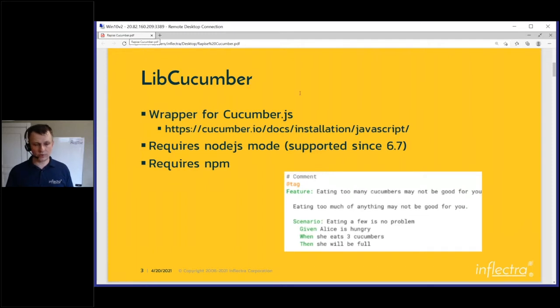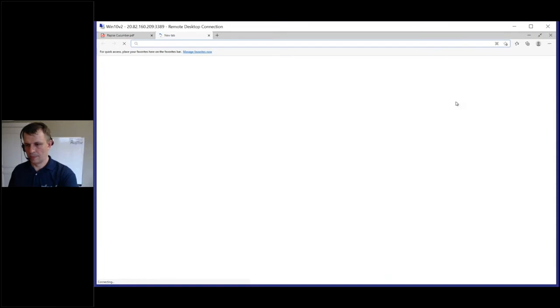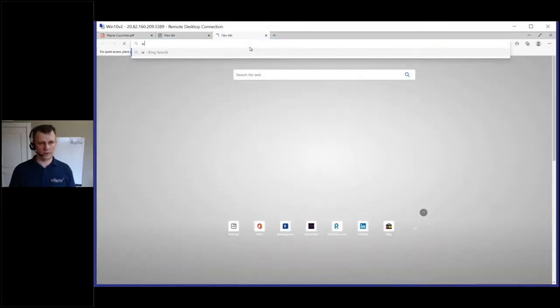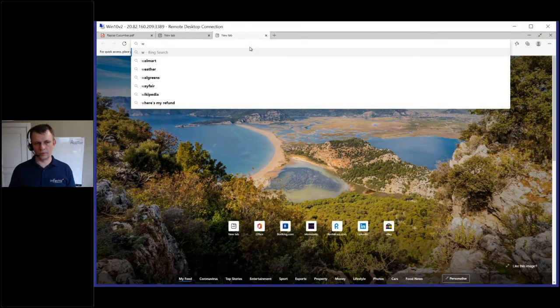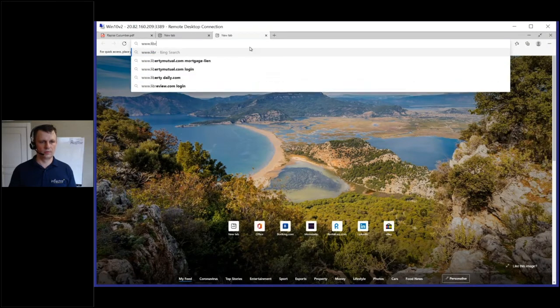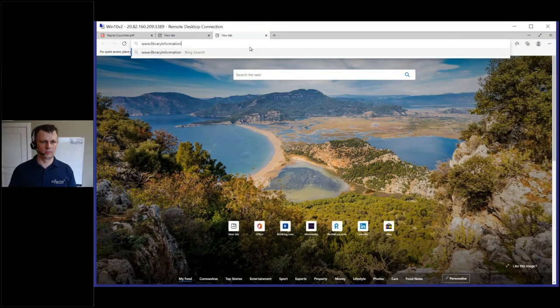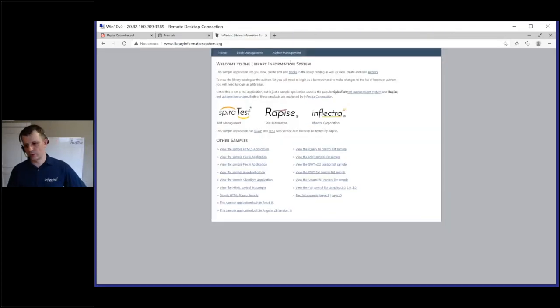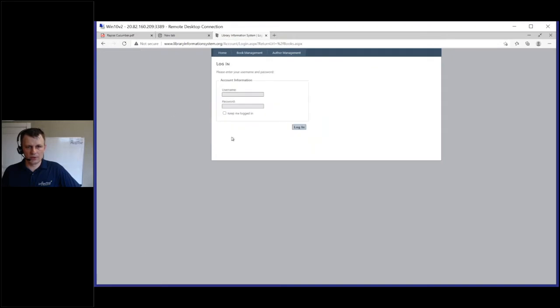We have a library information system application, and the first idea was, okay, we have a login screen here.